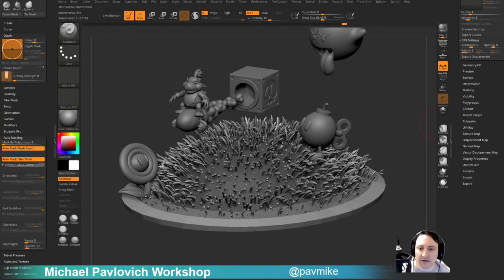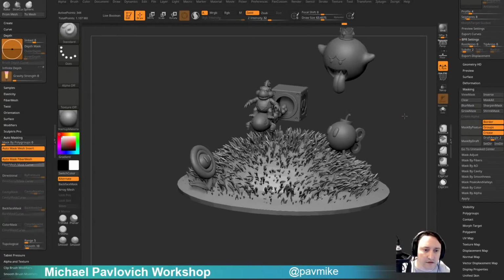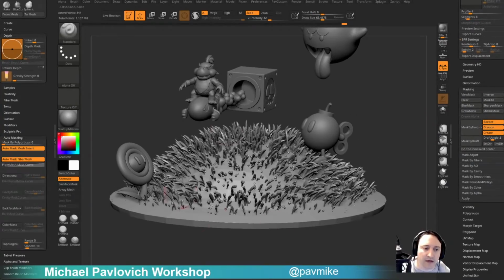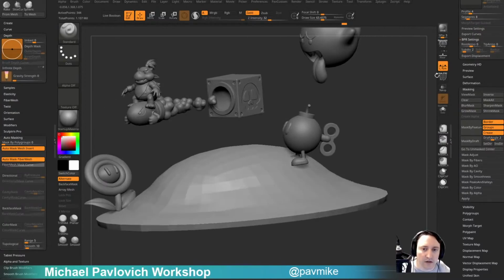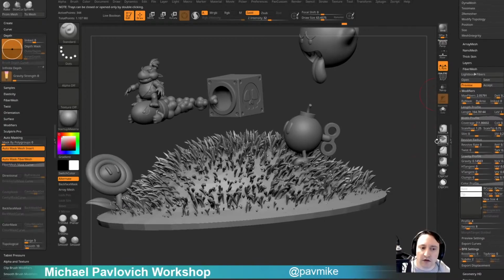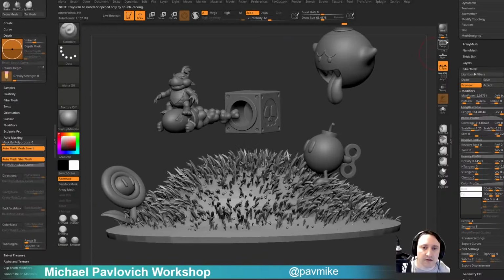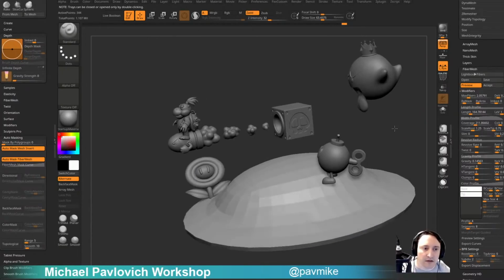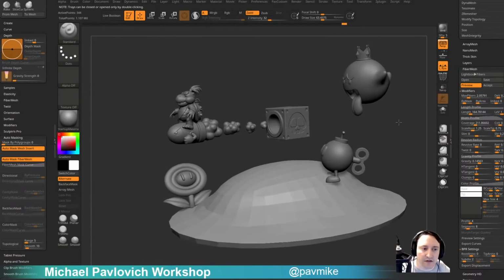If you don't want to see the mask, just go down here to masking and turn off view mask, and you can get a better idea of what it's going to look like. Now we can't groom this just yet, but we can when we go through and make this real. So let's do that. I think we're close enough. So we're going to go over, actually, let's turn on perspective. He still seems very small.